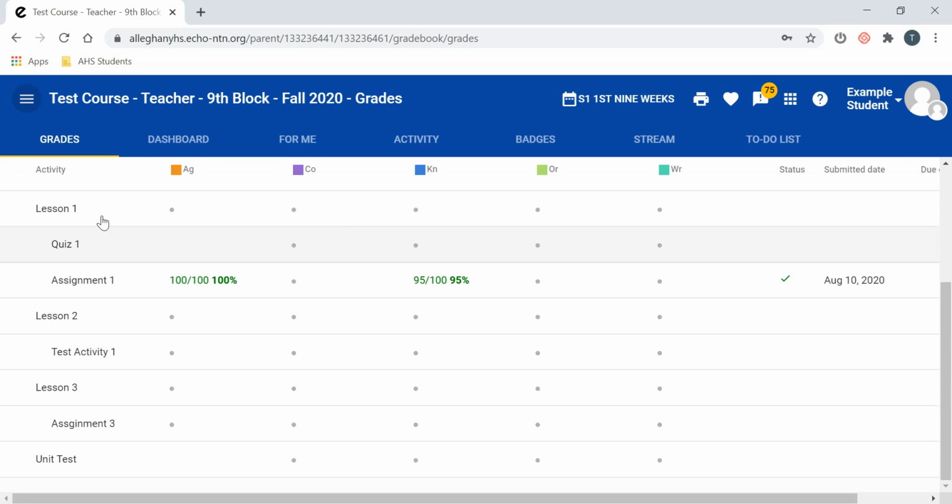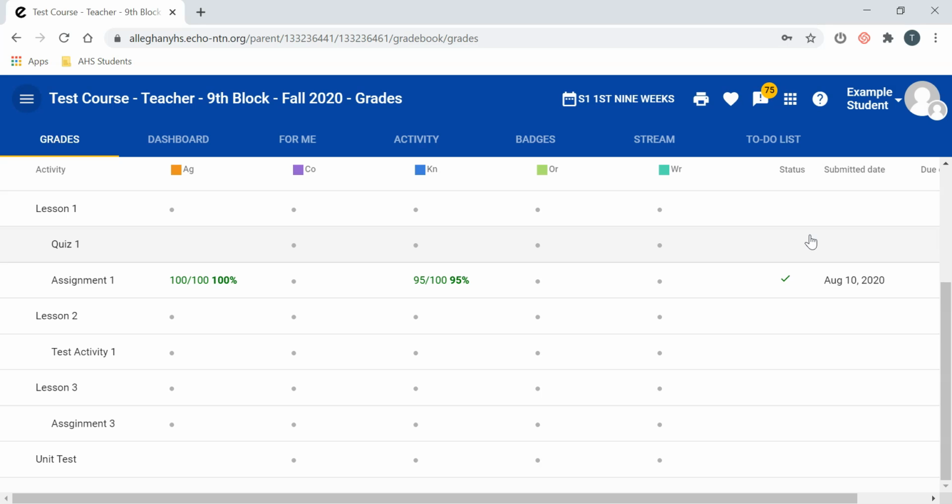For instance, you can look here and see not every assignment here or every activity here is going to have a grade. It just depends on what the teacher has set it up for. But within each folder, you'll see the different assignments and activities and stuff. If there's a check by it, it's already been graded, it's already been turned in, it's good to go, and then you can see what they got in each of those.